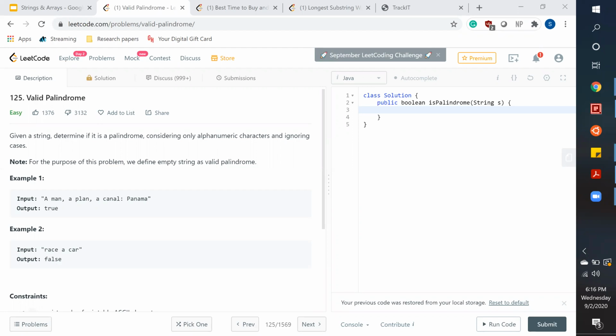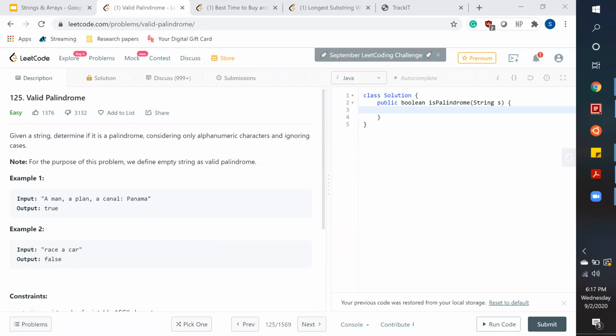No, you won't be able to write code on your own in the TrackIT application. We won't actually focus too much on writing code. For some problems we might, if it's easy, we'll go ahead and code it. But the purpose of this is more to understand how to solve the problem and get to the pseudocode. You can use the LeetCode link if you want to go to the code, but mark as complete is essentially, if you feel like you've understood the problem and you're able to solve it, that's when you would click mark as complete.